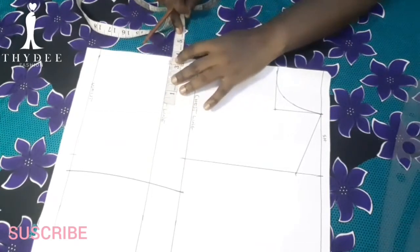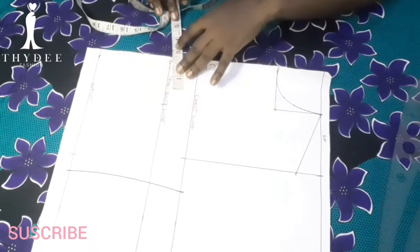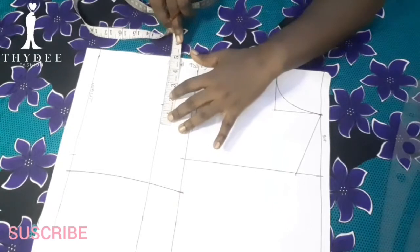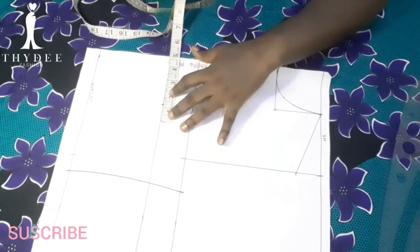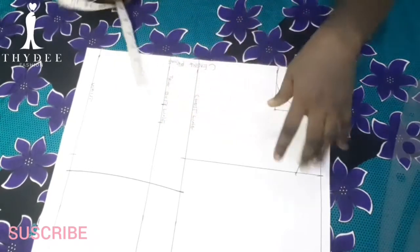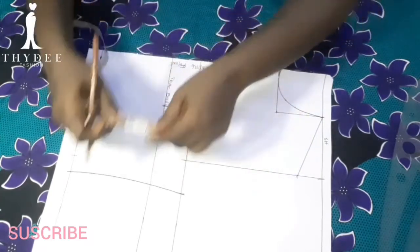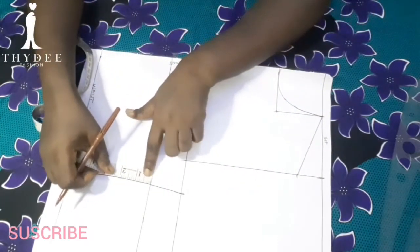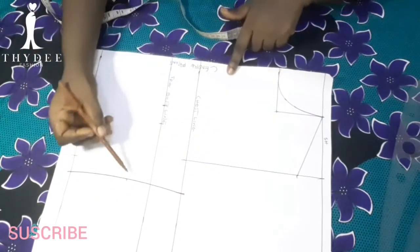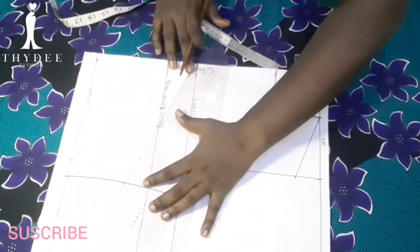Okay, so now the next thing is for me to insert my bust span divided by 2. From one nipple to the other is the bust span, and mine is 7 inches, so divided by 2, it's going to be 3.5, which I am doing right now. Then from that point, I am moving out by 1 inch because my bust dart must not start exactly on that 3.5 inch. Okay, so now from there, come down by 1.5 inch, which is the difference between the front and the back.